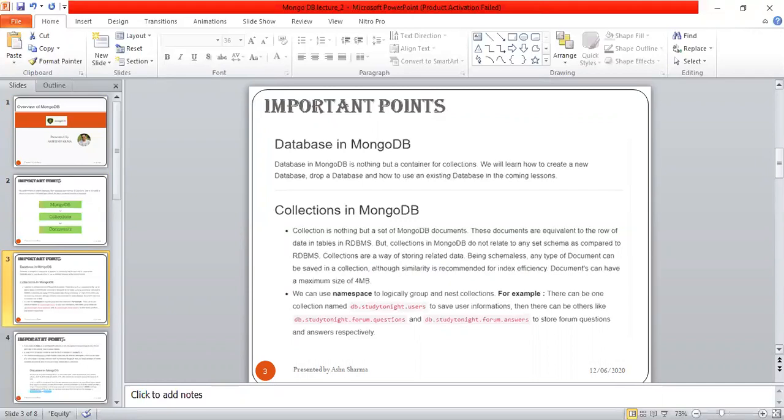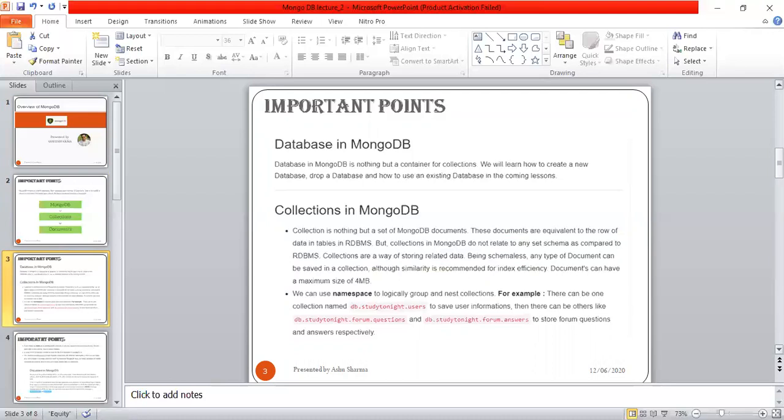In Java itself, a collection framework is there. So it's a wonderful feature to have this collection concept. We will learn how to create a new database, drop a database, and use an existing database in upcoming sessions. And the very first thing we need to understand is exactly what collections are in MongoDB.